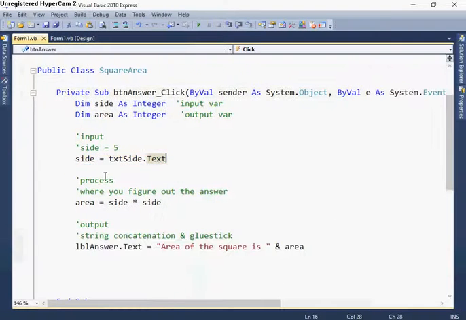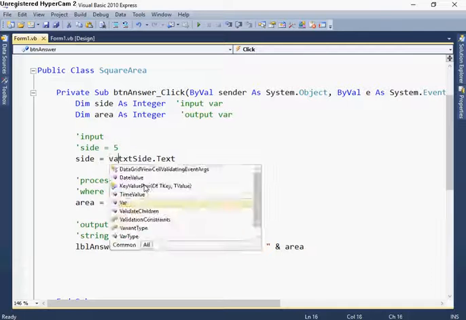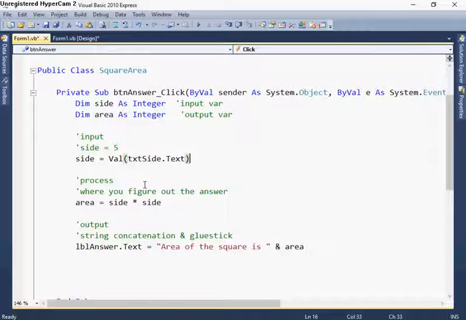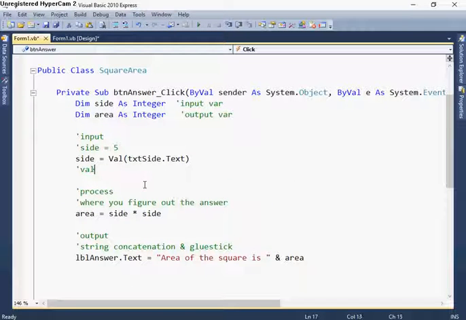So what's happened here is that this side is expecting an integer, and we gave it something that wasn't an integer. It's like if you're expecting sugar in your tea and you put in salt instead, it's not going to be good. Okay? So to fix that, it's very simple. One of the easiest ways is to put the Val function right around that, and Val converts non-numeric entries to the value 0.